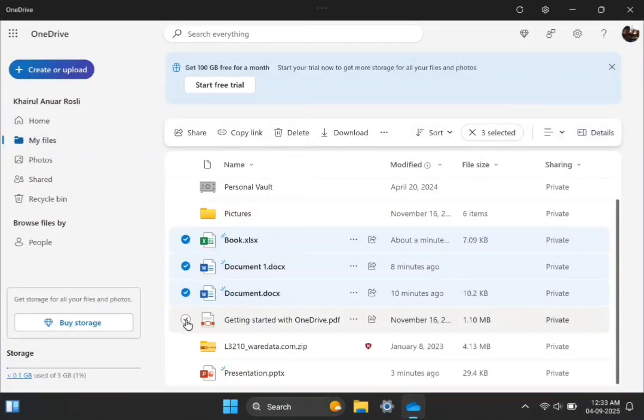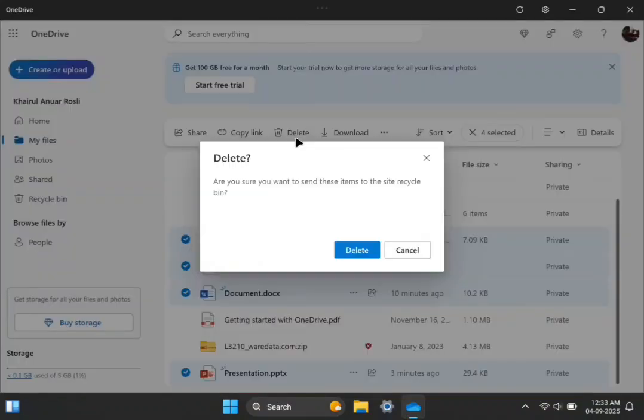We manage our file and document through OneDrive.